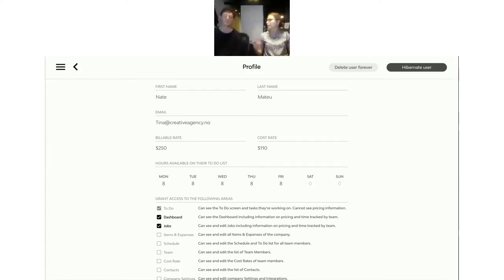So how do you make up a cost? What do we suggest? Great question. I was just about to suggest the same. So the cost rate consists of teams' salaries, individual salaries, overheads within your company, divided by the number of employees, obviously. And we recommend to add a bit of profit in there as well, just in case. So it's a safety blanket for you. If something goes wrong, and I hope nothing goes wrong, but if something goes wrong, you still make some money out of it. Yeah, exactly.